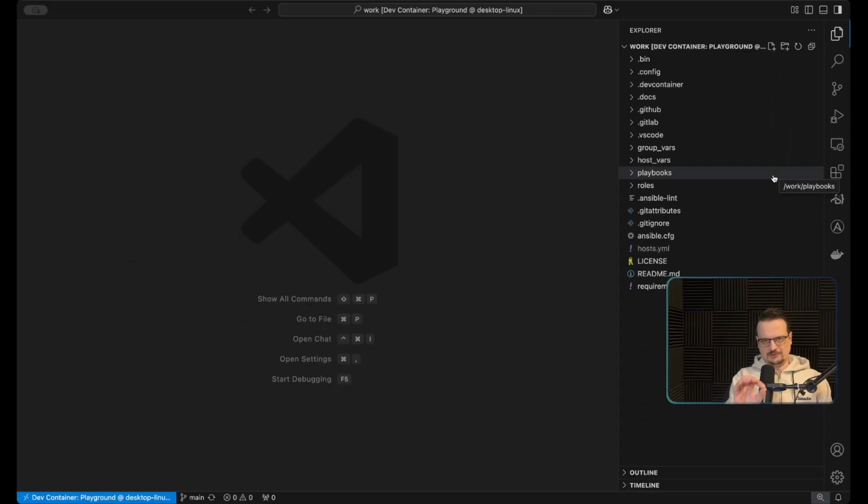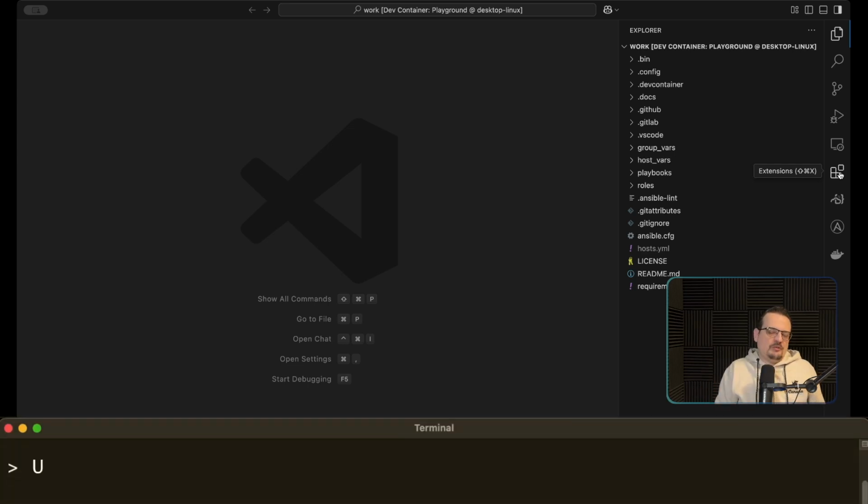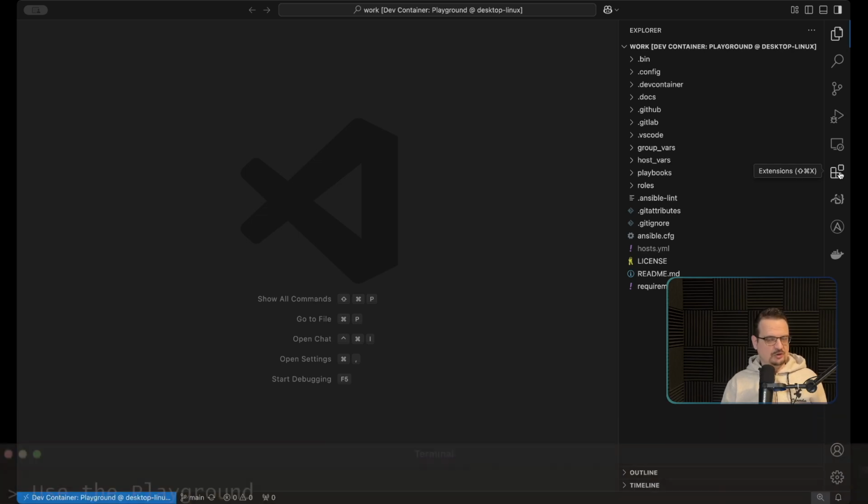Now, as you can see, on the right it quickly popped away. You saw a little clock icon on the extension tab. That was actually the development container installing and checking all the recommended extensions for the repository. Now, we have the same repository as earlier, same code. However, now the playground has been activated, but we still need to start it. So how do we do that?